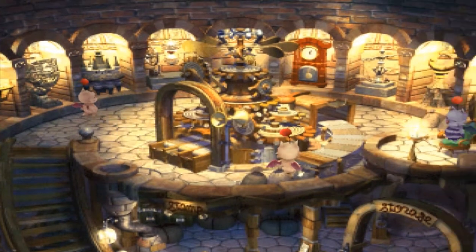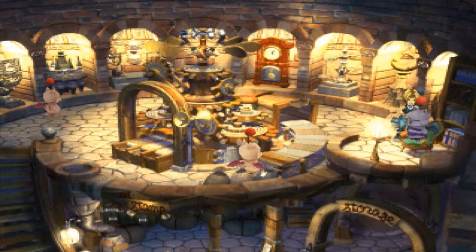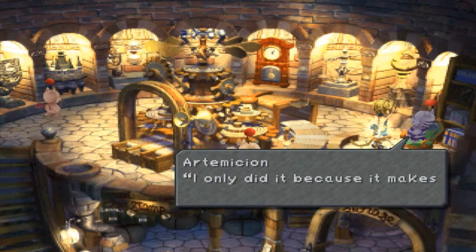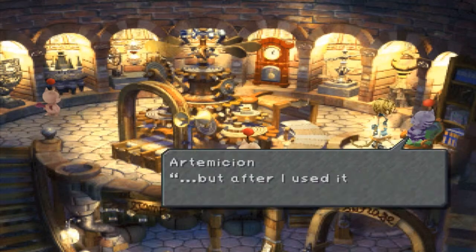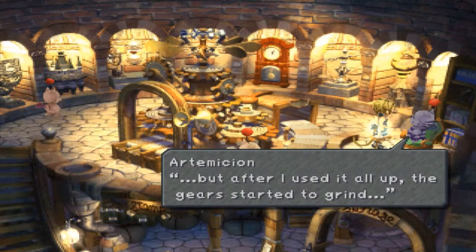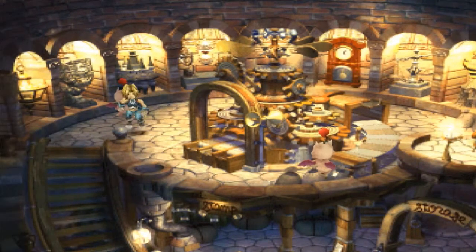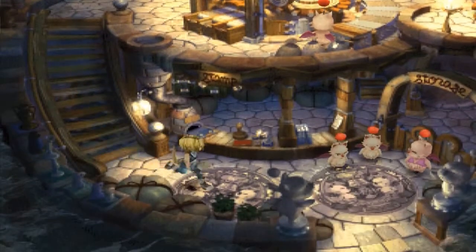Let's talk to Artemisian. Hello, Artemisian. I shouldn't have used so much of it on myself. I only did it because it makes my coat so soft and shiny. But after I used it all up, the gear started to grind. As some sort of oil, I guess. As like the sorting machine that's broken. Well, I can't do anything more right now, but it's step one of our Magnet Central quest.